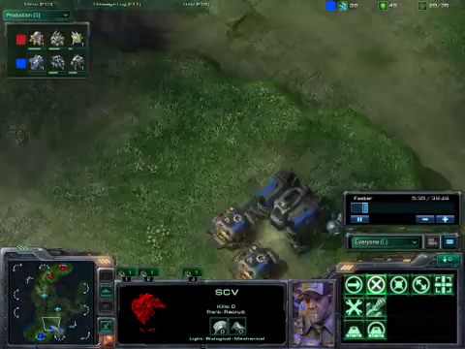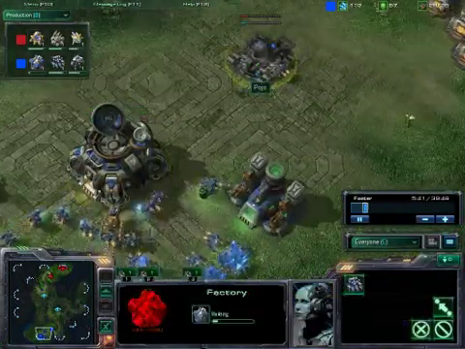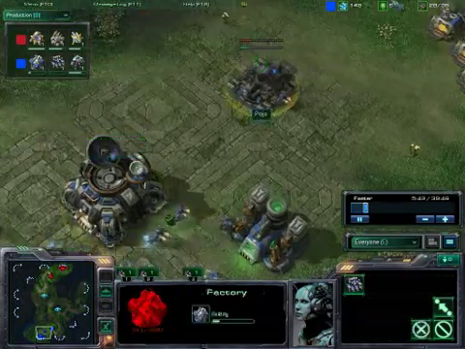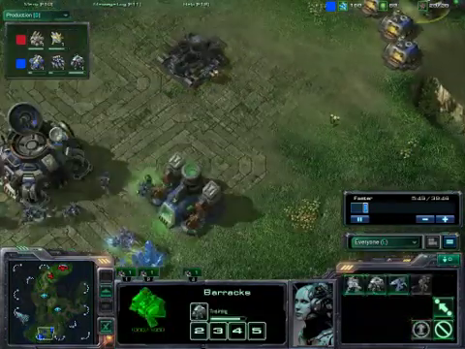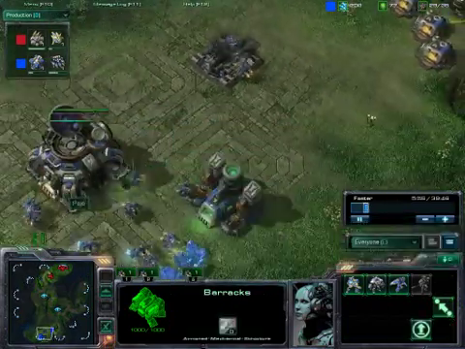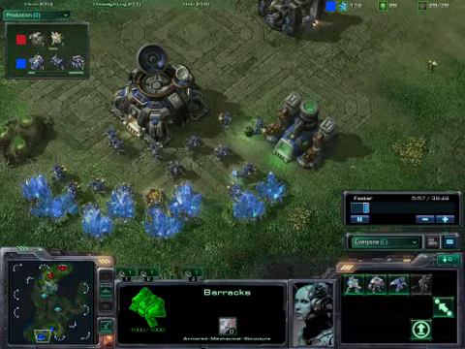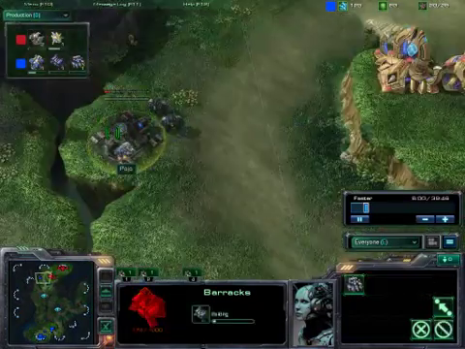Okay, so we have more Marauders coming out. I'm getting a fast factory because I want to get to Starport Tech as soon as possible. The other option, of course, here is to build barracks and continue to pump Marines, and I'm probably going to be doing a little bit of that as well. Marines are, of course, very good against Void Rays. And here's my second barracks right there.